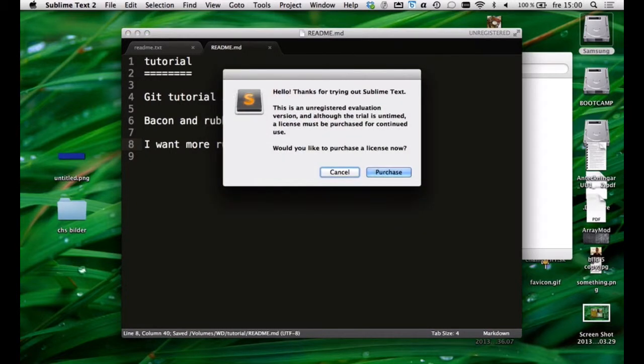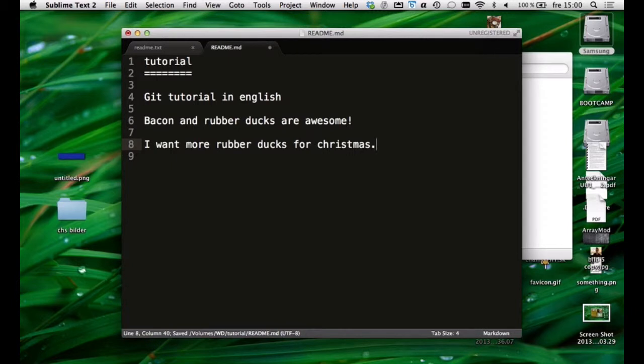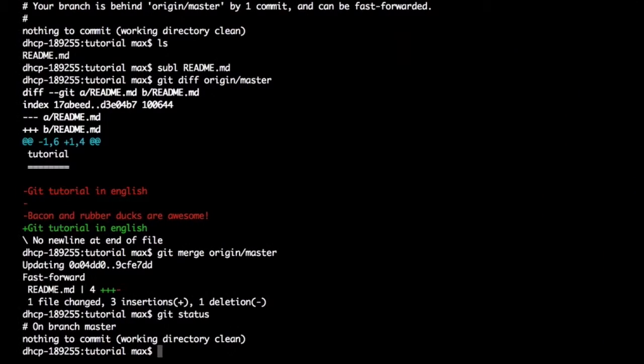Does everyone understand why we're doing this, or trying to sync up to the server? Is this apparent? You have to stop us if we're going too fast or if there's something that you don't really get why we're doing it. Right now we're actually writing some code in a file that we're supposed to publish to our friends, in this case, everyone on the internet. So I change a file locally on my computer, and I will do a commit.